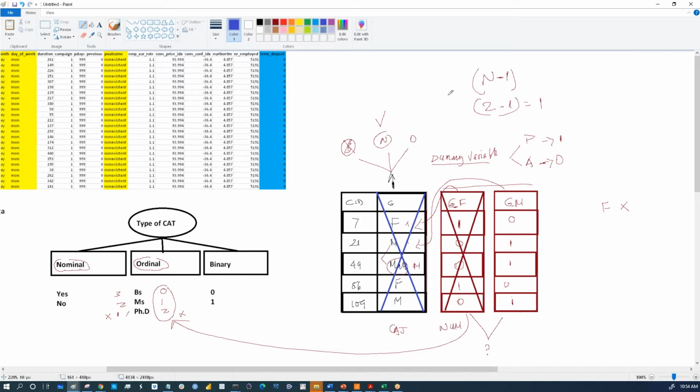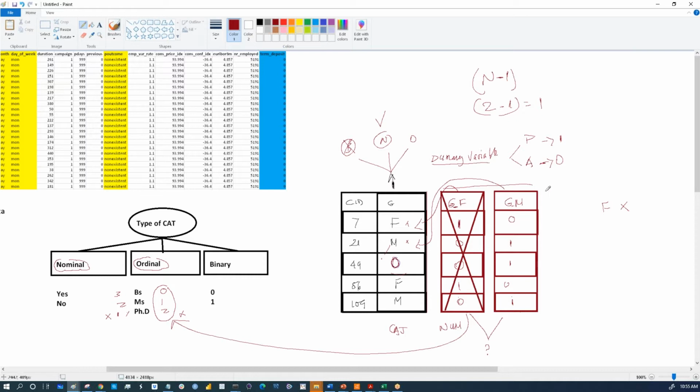Okay, so what if you have, let's say, another feature where someone does not want to reveal their gender. So we got O, or undecided.